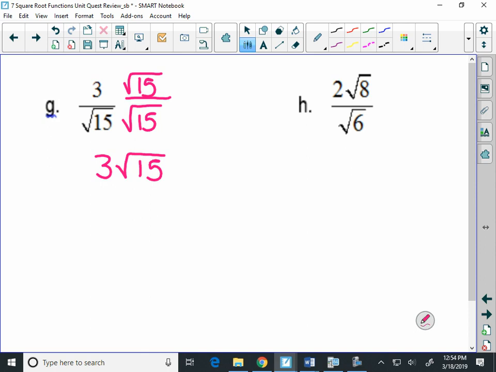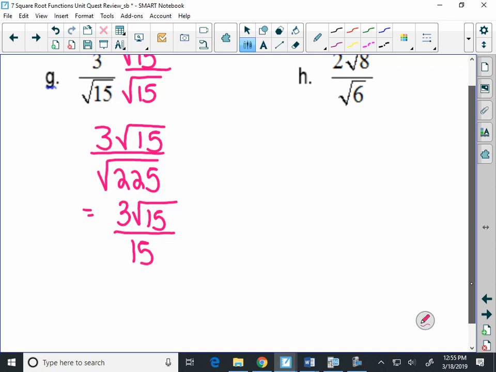By the way, square root of 15 divided by square root of 15 is a fancy form of 1. Down here, this gives us 225. But we don't want a radical in the denominator. Can we take the square root of 225? And it turns out that yes, we can take the square root of 225. It's 15.